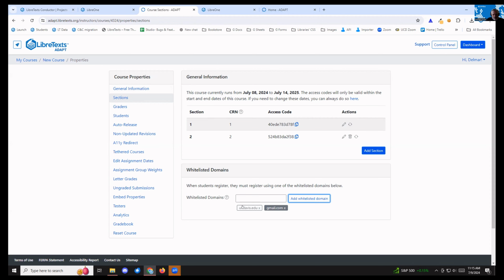There was a question that popped up that Josh asked: if you invalidate the access code, is the old work deleted? No, this has no effect on work. This has effect only on enrolling in the class. It basically removes the ability to enroll in the class. You always need at least one whitelist in the case here.